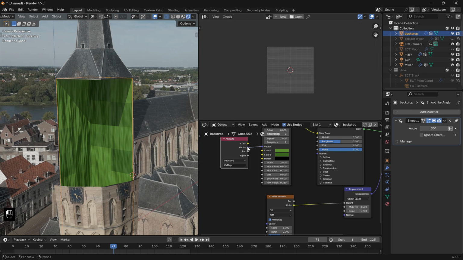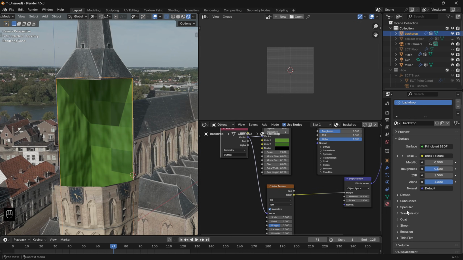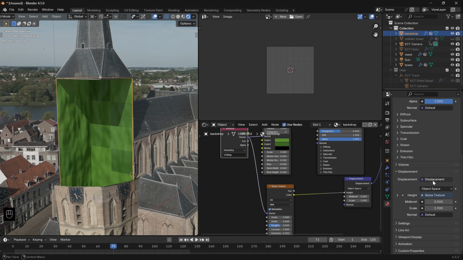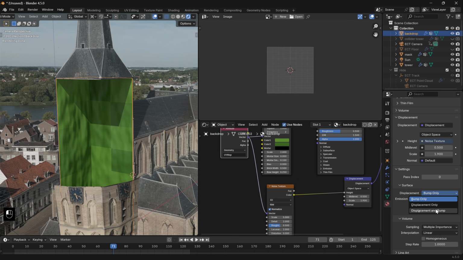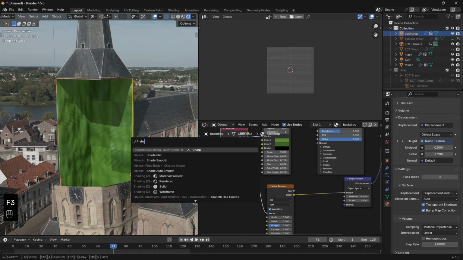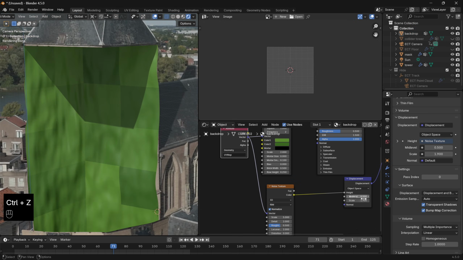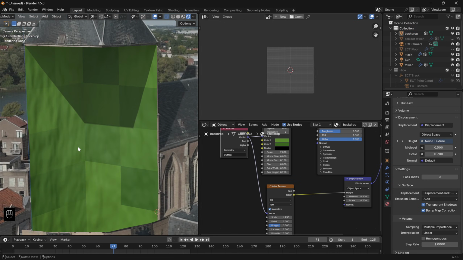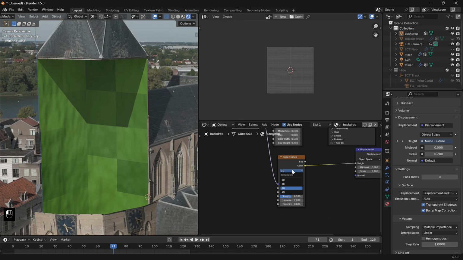And use the same UV map. And make sure you also enable displacement here, so that it actually pushes out the geometry. Let's shade smooth. Now you can just play with the scale, something that looks nice. And if you switch this to 4D, you can also animate it to simulate wind.